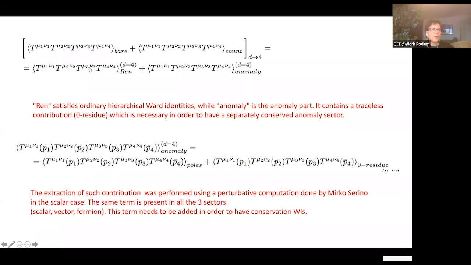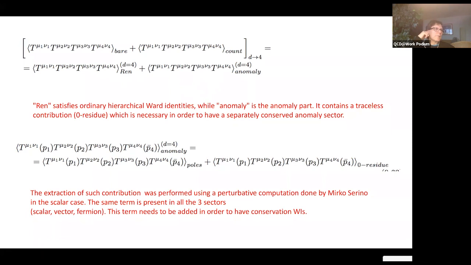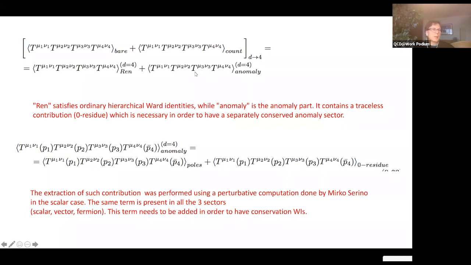This zero-residue term doesn't contribute to the trace but should be part of the anomaly contribution. The pattern that emerges has two quantities separately conserved: one satisfying anomaly-free Ward identities, the other satisfying anomalous Ward identities. This term is necessary because otherwise conservation Ward identities are not satisfied. The same analysis of ⟨TTJJ⟩ verifies a similar pattern, and we realize there is something missing that needs to be included in the anomaly action — and the anomaly action violates both the anomalous conformal Ward identities and the conservation Ward identities.